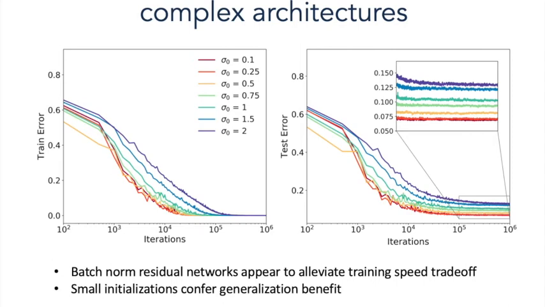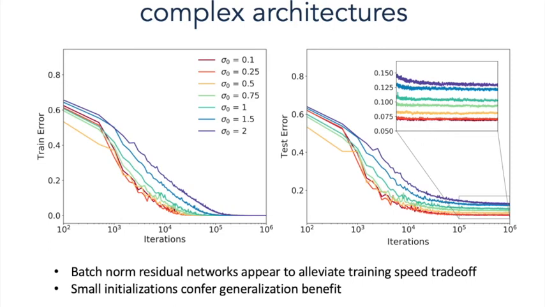I find these things intriguing, and hopefully at some point we can understand how this is arising in these more complex networks. But one thing to note here is the standard initialization prescription, the He et al. initialization, corresponds to this curve. So you could have made this network for free perform much better just by cutting your weight scale by a factor of 10. And it doesn't even take longer to train. So it's quite an interesting example of the initialization dependence in these architectures.